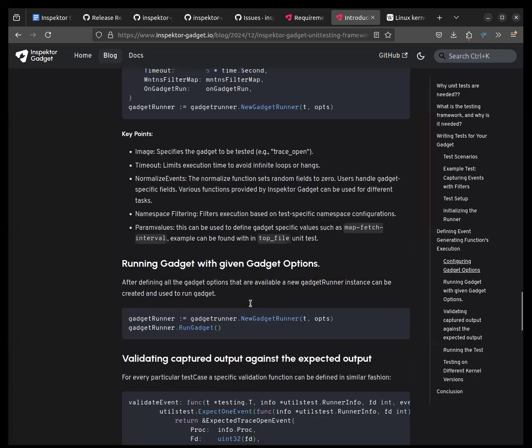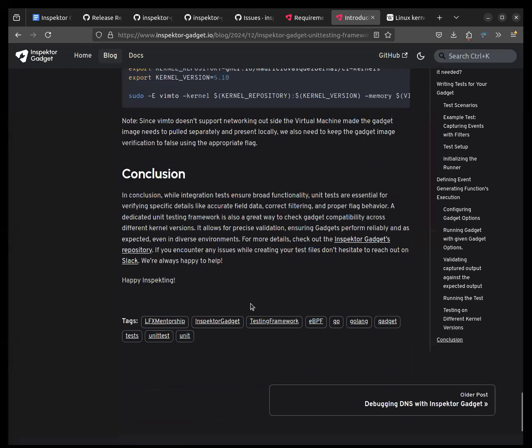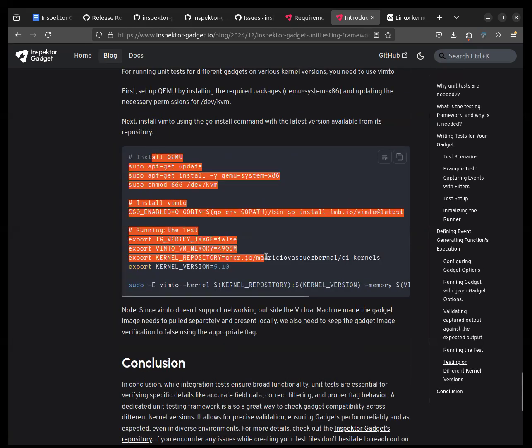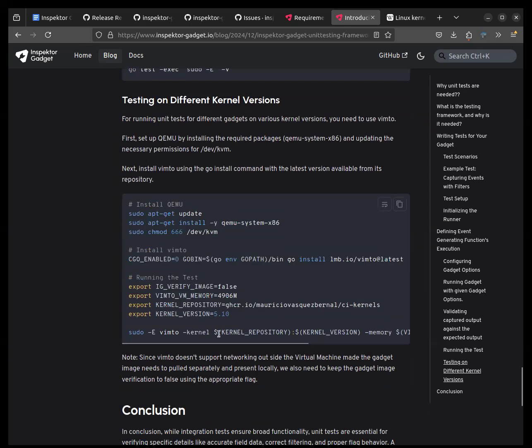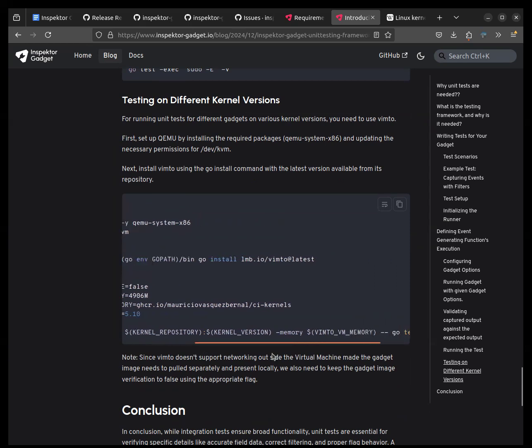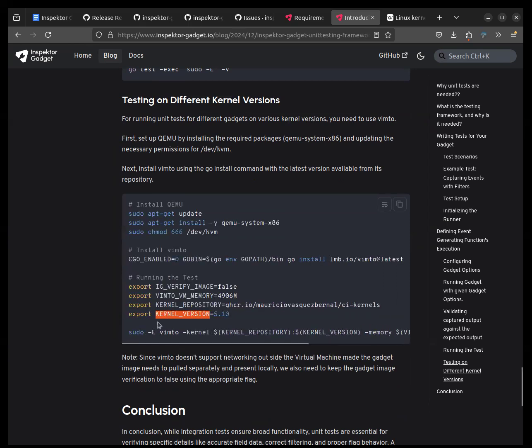By the way, regarding your question about how to run that, there you are. We have this information there, so this is how you can test that locally. Here we have the kernel version, and then this is the code. That is right, but this is not using the make target. Well, it's almost the same. Nice. Okay.